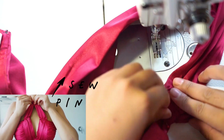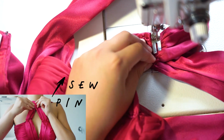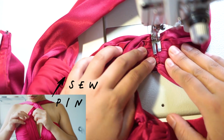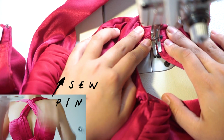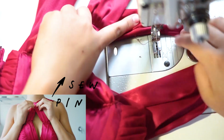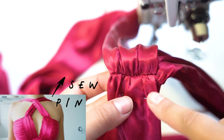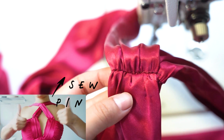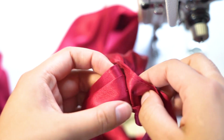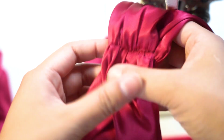After sewing that, we will sew in the high top neckline of the bands, and this is what it looks like. And I did a little back tack to keep it secure so that it doesn't move around when being worn.